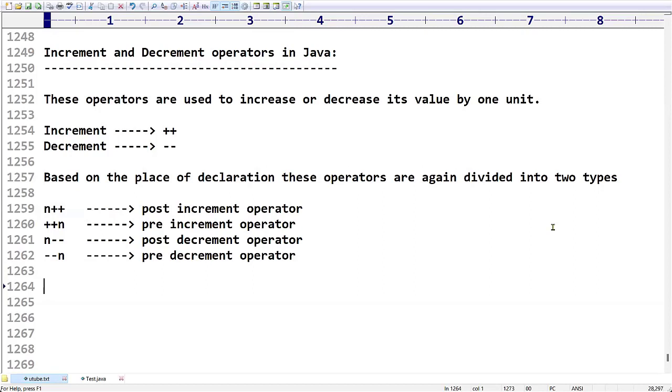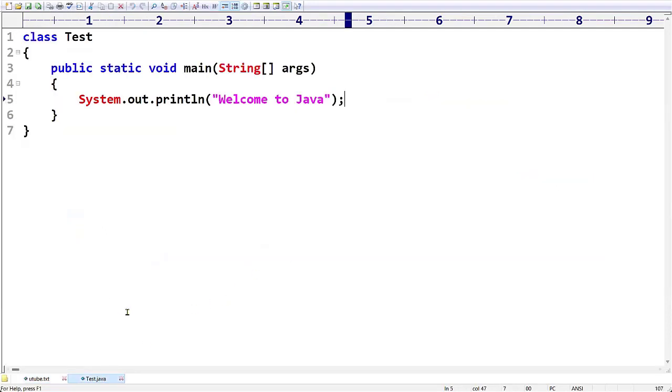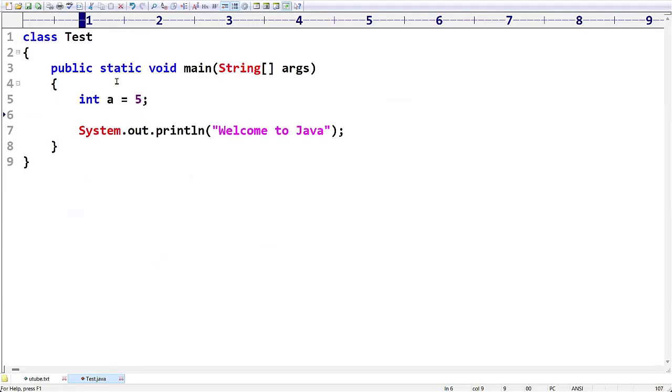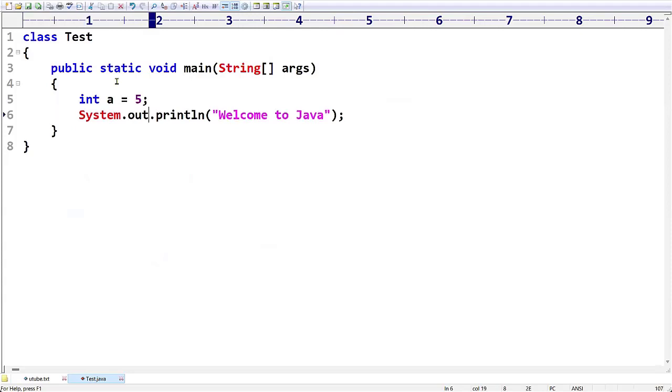Don't worry, I am going to explain with the help of multiple examples so that you can get more clarity. Let us take one simple example. Here I am going to take a Java program where I have a variable a, and its value is 5. First, I am trying to print the value of a.